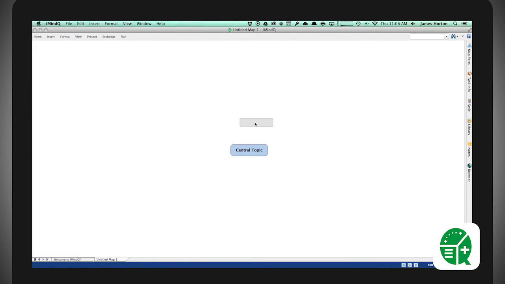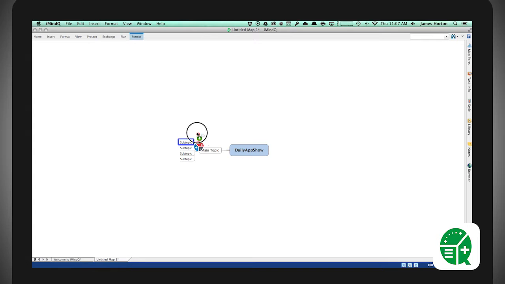We have our central topic, so if I double-click on this, I can erase the text here, and let's just call it whatever we want to. Now I've got that, I'll highlight over the left-hand corner and I've got some tools here. Hit the plus, drag the button to create a new item. So here's a different branch. We can call this the main topic. Maybe we'll make another branch for this one. We have the subtopics of these branches. We'll just keep making a few different subtopics. And that seems to be good for now.